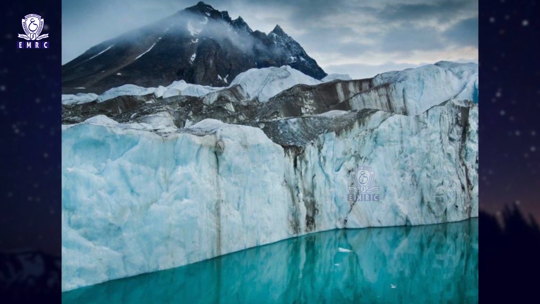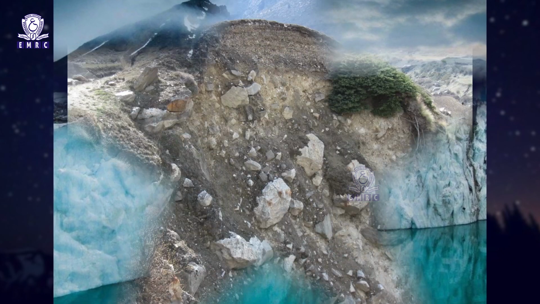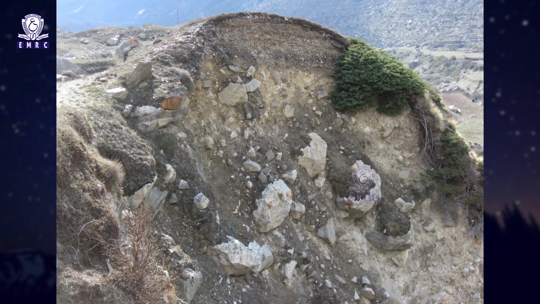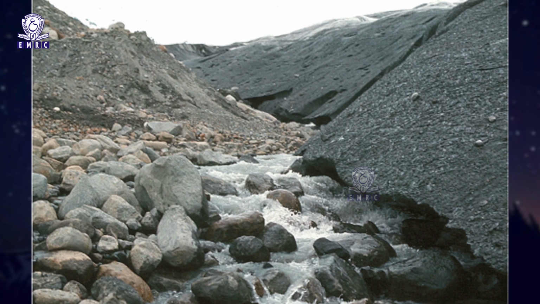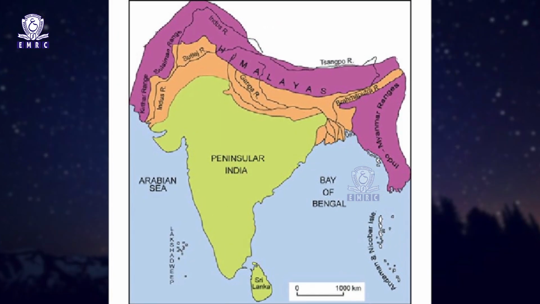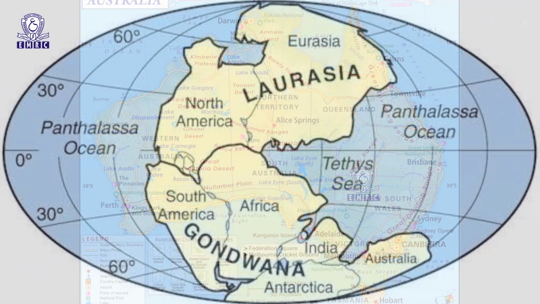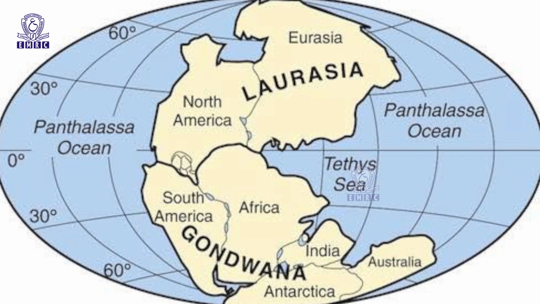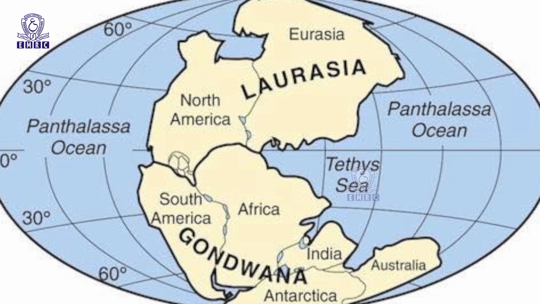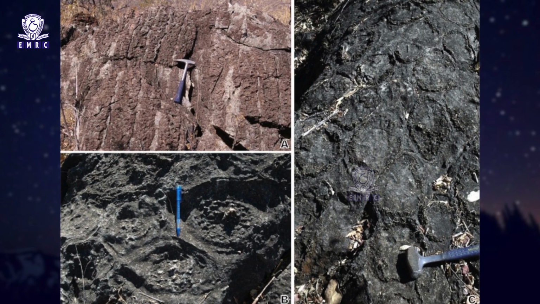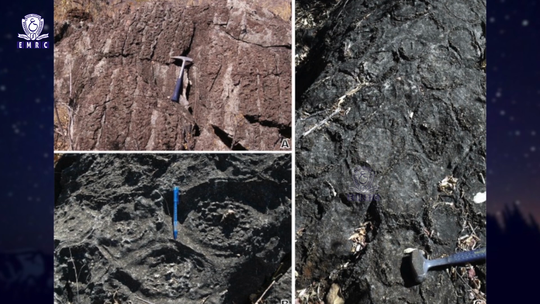During the latter part of the Paleozoic era, about 300 million years ago, glaciers covered large portions of the continents in the southern hemisphere. The deposits left by the ancient glaciers can easily be recognized in the form of tillite, that is, glacial deposits. The tillites in peninsular India, Brazil, South Africa, Madagascar and Australia, all parts of Gondwana land, were remarkably similar in nature. The glacial tillite provides unambiguous evidence of drifting of the continents.